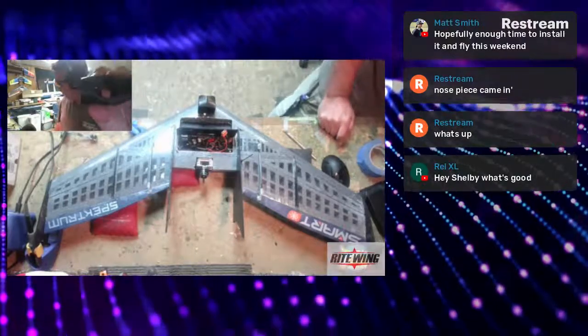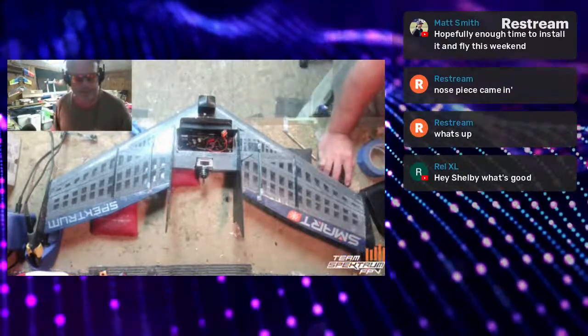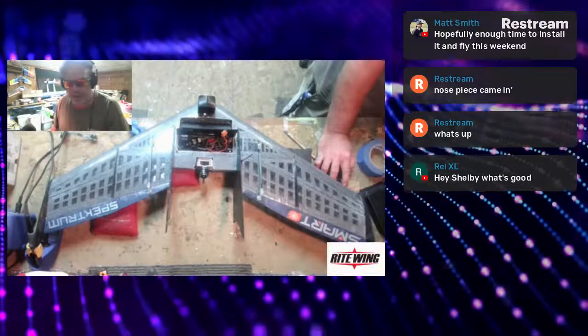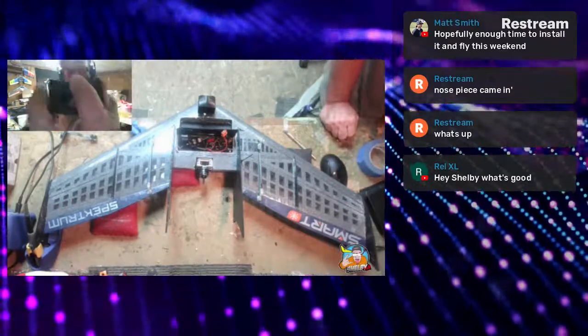Got venting for the front because we need it for this particular camera. It's got a heat sink on it. First problem already, and I didn't even think about it. So this is not a dig on Matt. Matt, so good you're here. She's probably the only person here. It's so late when I normally stream.